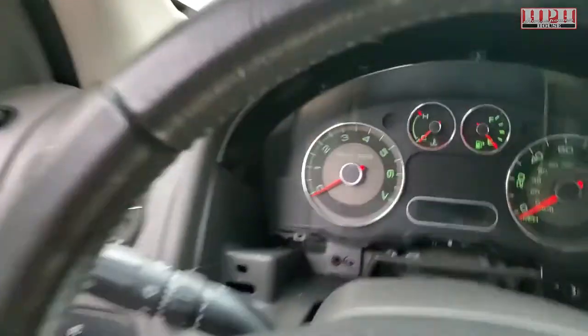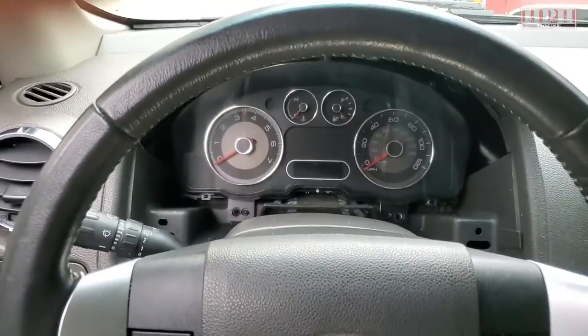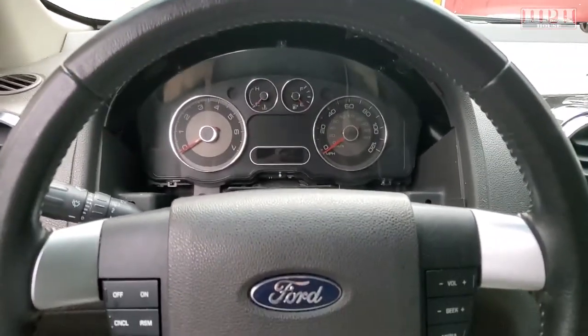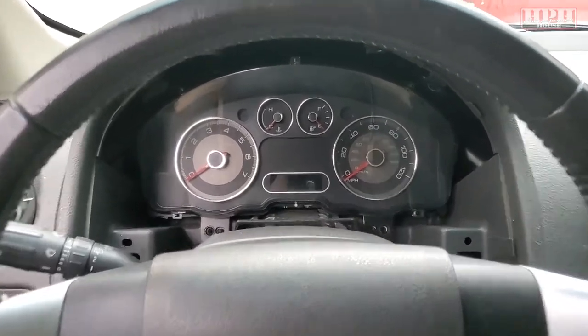There we go — I just replaced that one bulb on the lower left and there it is. It's a little difficult because it's dark, but that's the basics. It's not that difficult, I just wanted to show you in case you've never done it before — not that hard a job. Check out other videos on this car, we've got all kinds of videos on the Ford Taurus X wagon, Ford Mustang, Chevy trucks, Harley Davidsons — all kinds of stuff that may help you fix things. That's it for now, Biker Dave working on the Ford Taurus X. Y'all have a good day and happy new year!